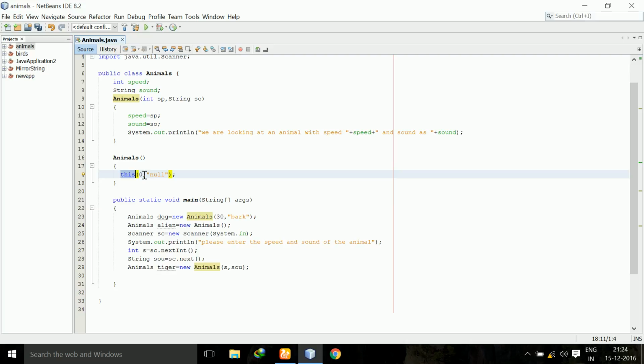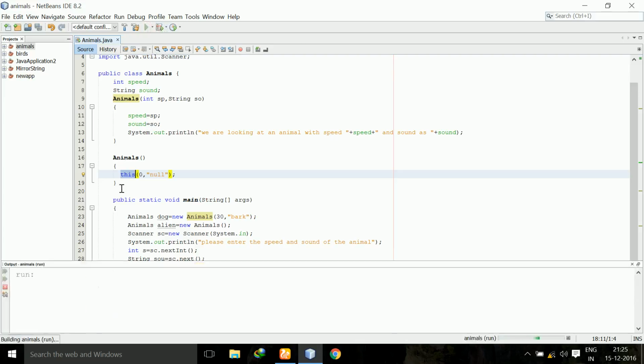So it passes the value of 0 and null to the parameterized constructor, because we are sending the parameters as 0 and null. Instead of initializing the value of speed equal to 0 and sound equal to null, we pass these values to the parameterized constructor, and what it does is that it passes the value of 0 to speed and null to sou, and then again everything happens.